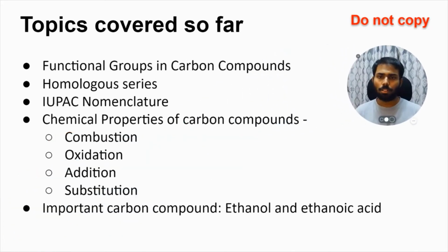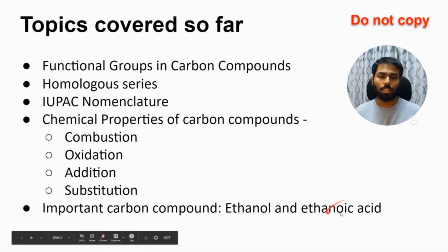Next, what are functional groups? What are homologous series? What are the various characteristics of homologous series? How to write IUPAC nomenclature for a given molecule? What is a combustion reaction? What is an oxidation reaction? What is an addition reaction? What is a substitution reaction? And what are the chemical properties of ethanol and ethanoic acid?